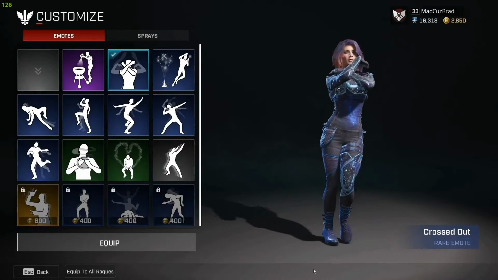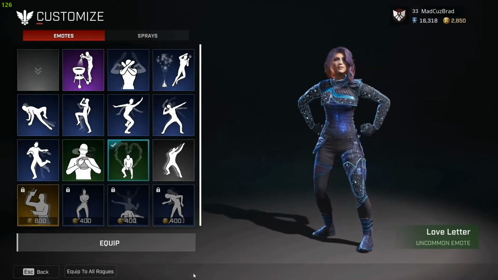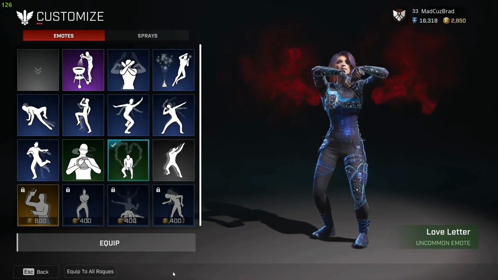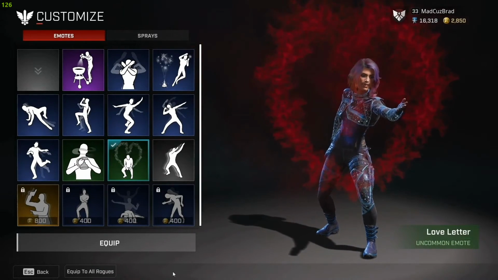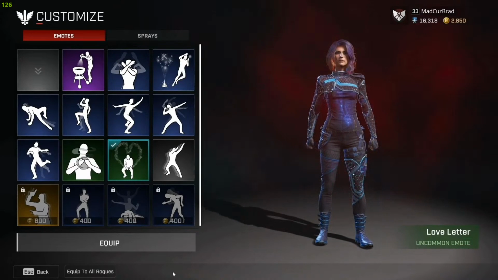Very good stuff here. Clean moves from Dahlia. Love the work on her hair. Just kind of noticing down on that Night Sky skin as well. And of course, the love letter. Blow the kiss. Nice. Very nice. And roll. Great stuff there on the emote.